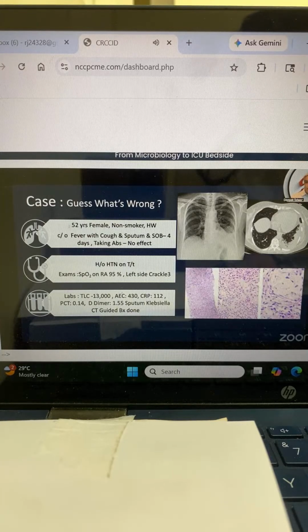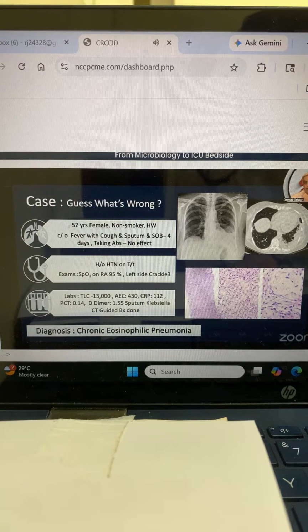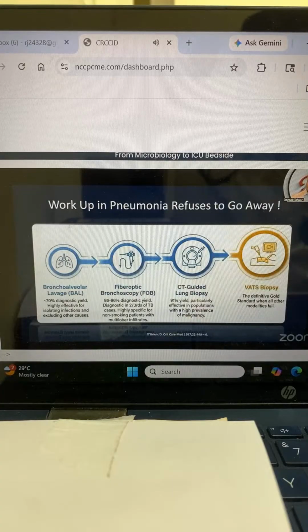And what we found was absolutely chronic eosinophilic pneumonia with multiple eosinophils throughout it, and there's a lot of organization along with it, showing that this is not that acute. It had gone on for a couple of days by the time we were able to make a diagnosis of chronic eosinophilic pneumonia. So things become very difficult, because when we talk about diffuse alveolar hemorrhage, only 30% of patients have hemoptysis.